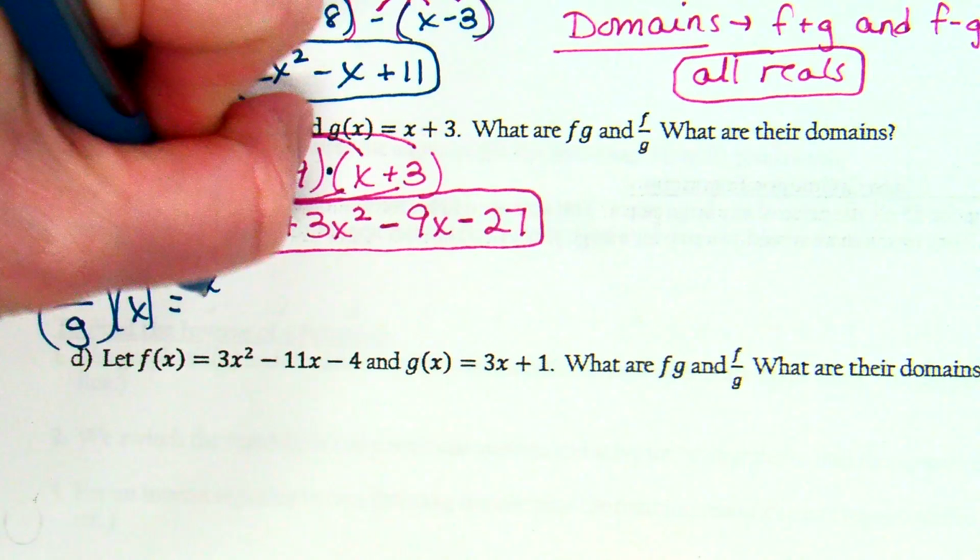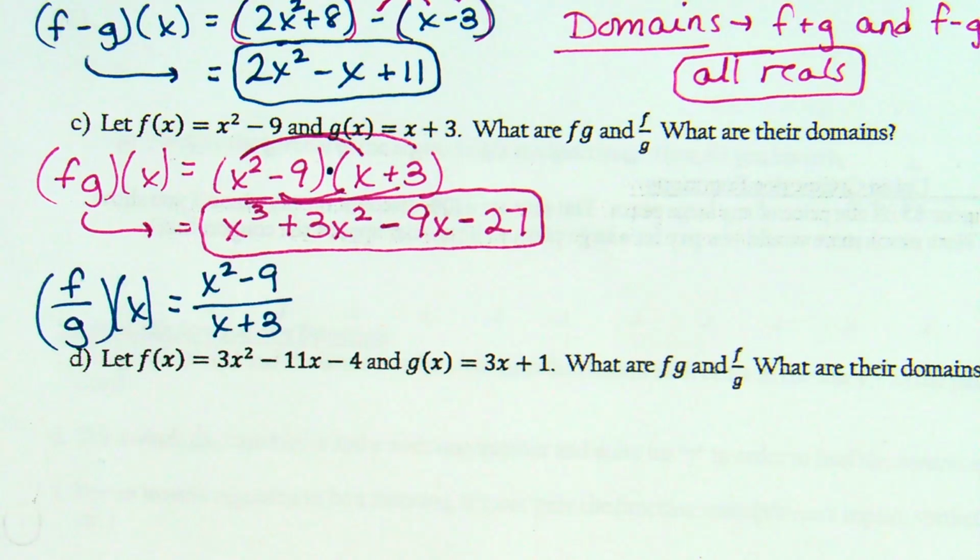We're going to start that way. X squared minus 9 is F, over x plus 3 is G. Now, notice, I said we're going to start that way. Okay? So we're starting with F over G. The key is always to simplify as much as possible. And I will be honest here and say there are right ways to simplify and get the right answer. There are incorrect ways to simplify. And so you need to make sure you understand how to correctly simplify.